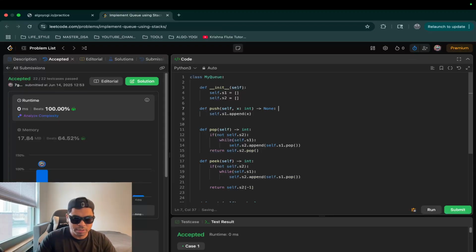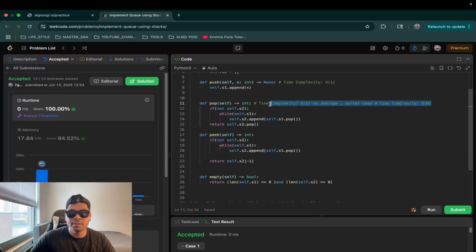So let's write down the time complexity. Push will be big O of 1, average case. This one will also be on average, but worst case would be when all the pushes happen together, and we have to pop everything out from s1 and push it to s2.